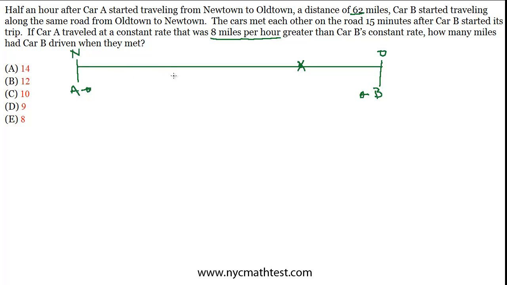If we call the distance traveled by A everything between A's starting point and where they meet, and everything to the right of that we'll call the distance that B traveled. We know the total distance is 62 miles. So the distance traveled by A plus the distance traveled by B is 62 miles. We also know that distance in general equals rate times time. So that must be true for both of them. They have different distances, different rates, and different times. But for each of them, their distance equals their rate times their time.